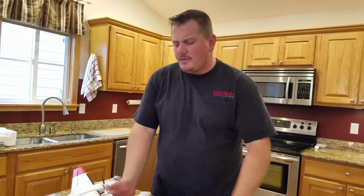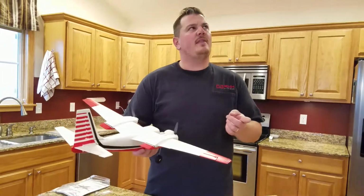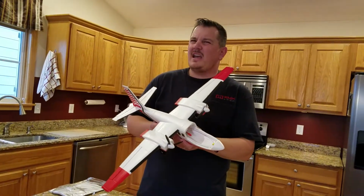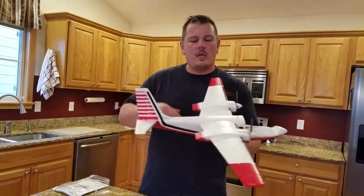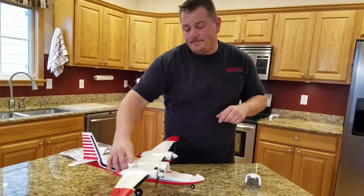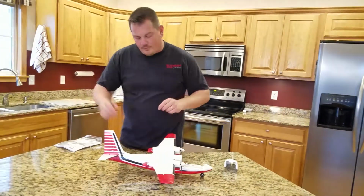That being said, I'm going to take this moment to say, Horizon, whatever happened to Bind and Fly that came with a battery? Anyway, I suppose that would be kind of nice for a $150 price point. But at the same time, this plane looks like it's going to be pretty cool because it's got 2 brushless motors. I have a feeling it's going to fly really good. Nice size ailerons, elevator and rudder, everything's going to be good.